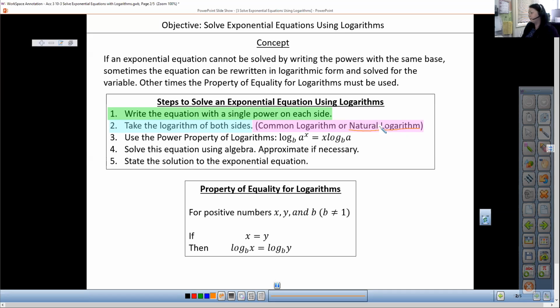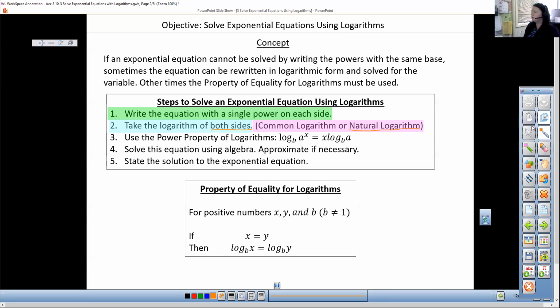Those with a base of e, which remember is your natural logarithm base, and those without a base of e. The common logarithm is not used with base e equations because it doesn't undo as nice and easily as a natural does. And we'll talk more about that as we get through it. But for the most part, I eventually start to use natural logarithm unless my base is 10, which matches the common logarithm base. Now, notice it says both sides.